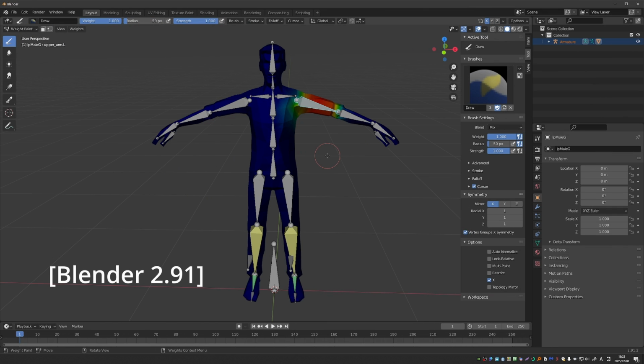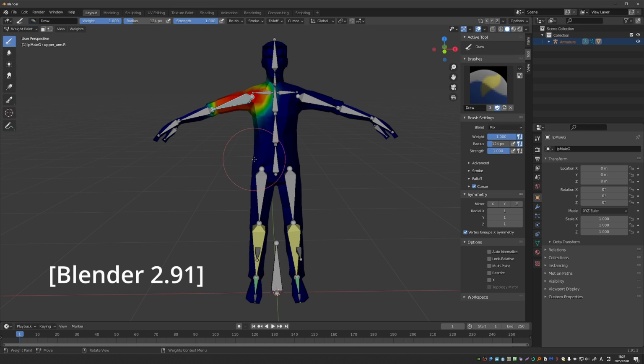Now to Blender 2.91. Blender made a couple of confusing changes here. To paint symmetrical weights, I need to disable this X mirror option, which now is linked to this confusing X under option. So just ignore this X and use vertex groups X symmetry. And this will paint on the other side. And again, if I use this mirror option, then I can paint weights for the left bone on the right side.